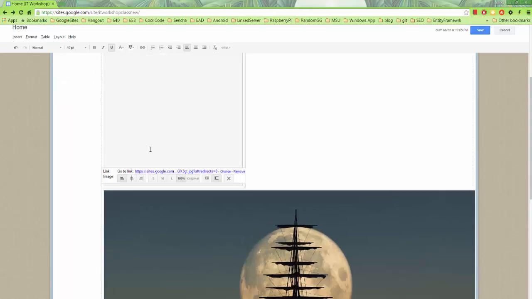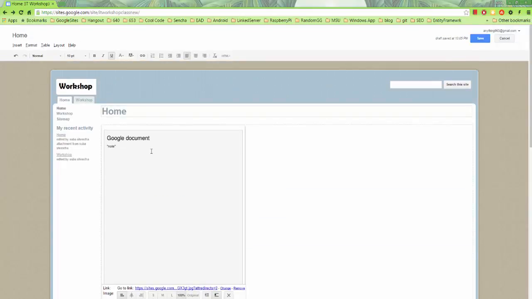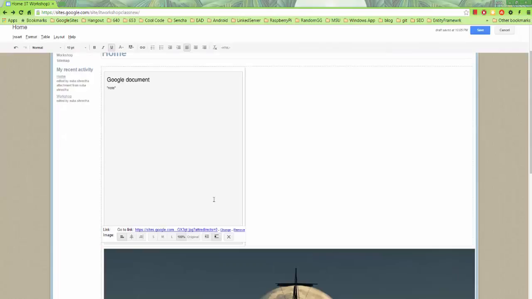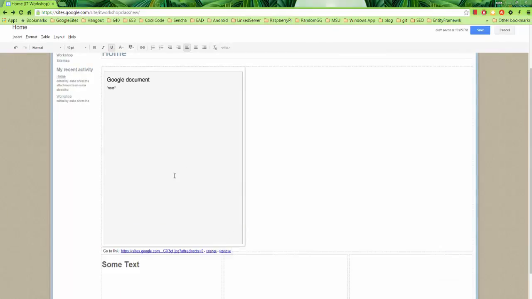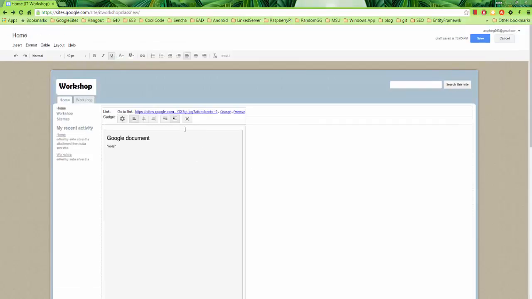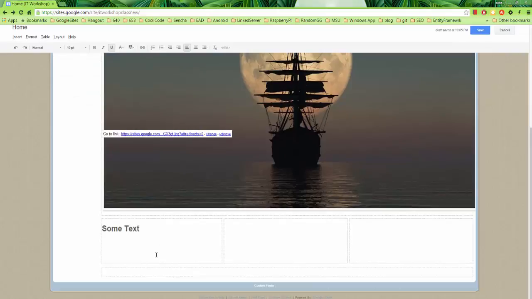Now, let's see how we can insert Google Calendars. We can easily embed as many Google Calendars as we want into our Google site. Navigate to the page where you want to embed your calendars and click the Edit Page icon, which looks like a pencil. Place the cursor where you would like to insert your calendars. From the Insert menu, select Calendar.